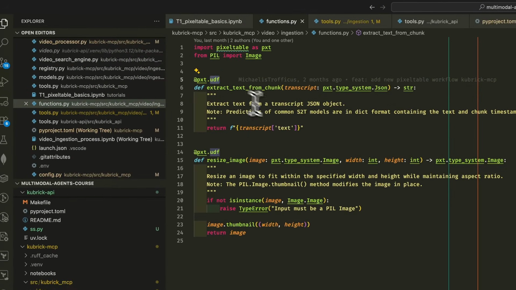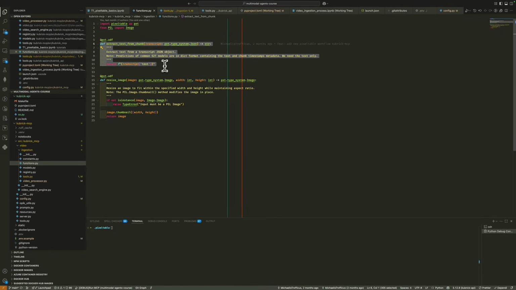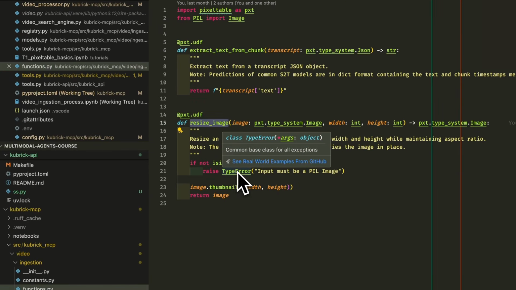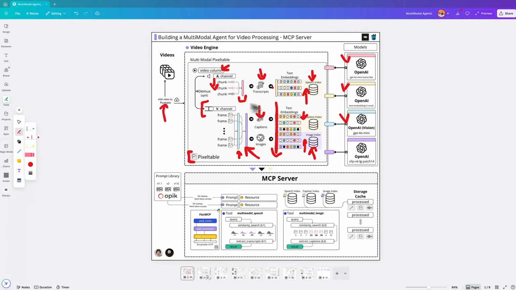UDF basically allows you to define a method and apply it to each entry or each row from a column. We'll be seeing that in more detail as we add these custom methods as computed columns into the big table schema that describes this process in here.